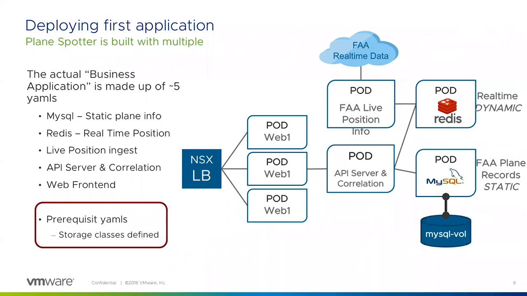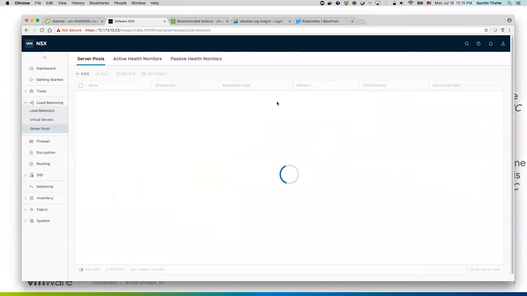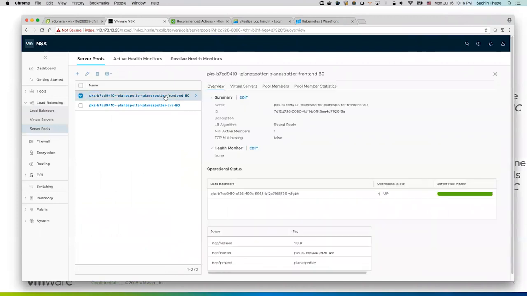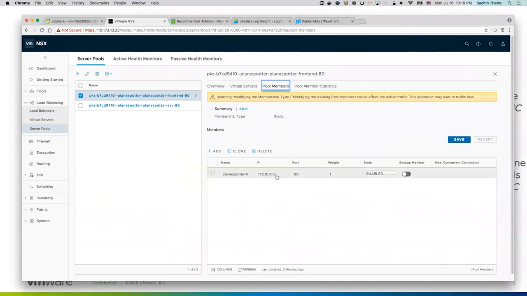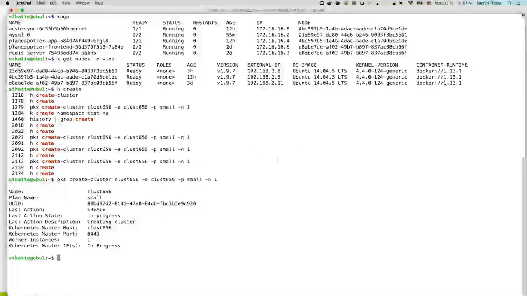So let's take a look at the other components. If I go under the server pools, I see that I have a server pool under the load balancer, and let's look at the pool members. I have one pool member, 16.6. That means I must only have one pod for the front end here rather than 3 pods. So let's see if that is the case by going to the command line.